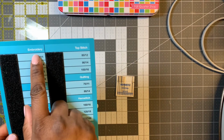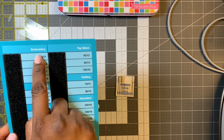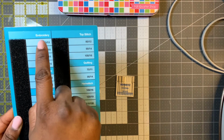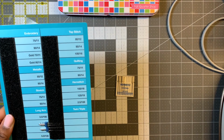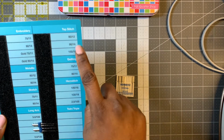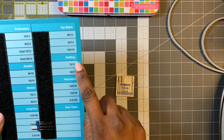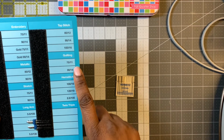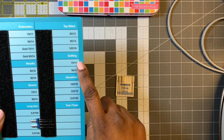Then there are embroidery needles. I do have an embroidery machine, and I will have a video about basic embroidery supplies. I have that separately, but I keep my embroidery needles in a separate location. Top stitching needles, quilting needles, I don't have any right now. I need to order some. The last quilt I did was in August, and it's December now. So I haven't done a quilt in several months.